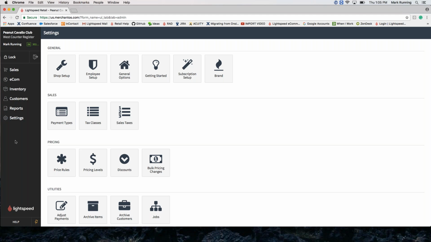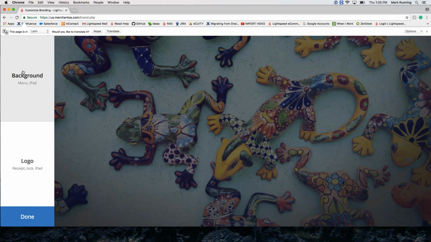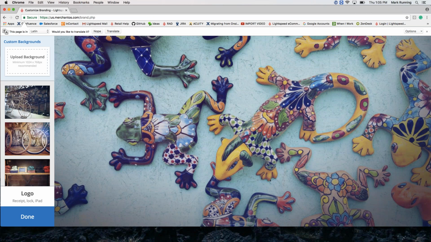This is your quick sales mode of the application, which has a little bit more visual appeal. And that's where you can display your background. So you would have this background always displayed when you're ringing through sales, just to add a little bit more visual appeal while you're using the iPad application.